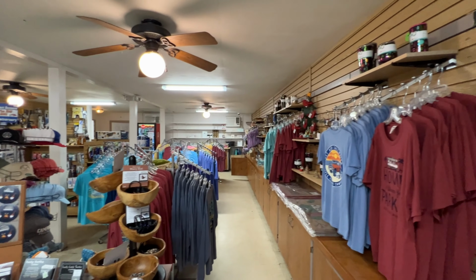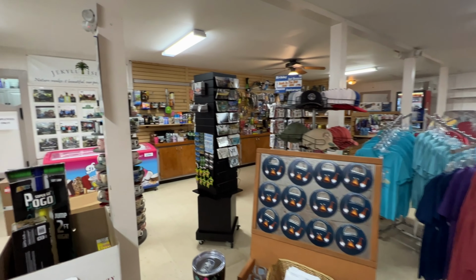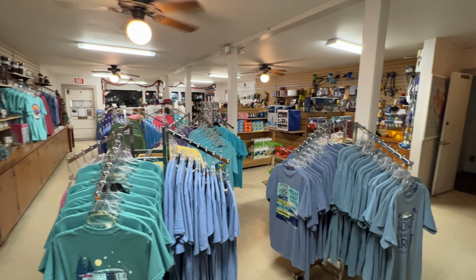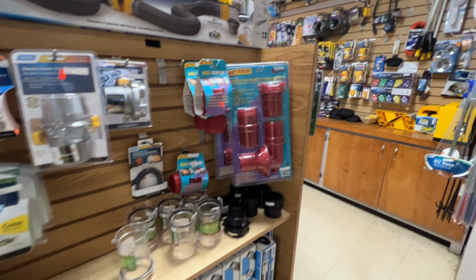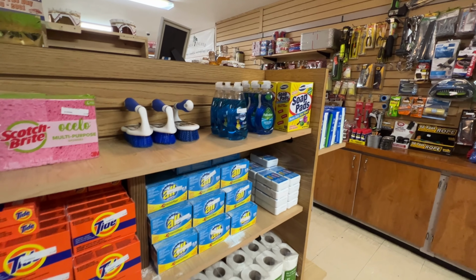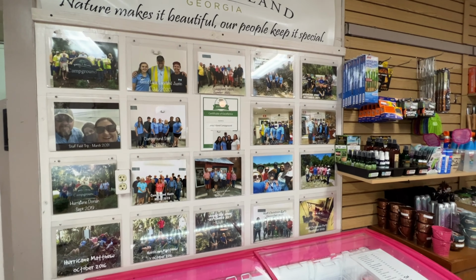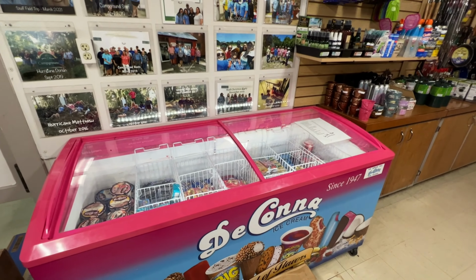We enjoyed camping at the Jekyll Island campground. It's very well located on the island. You can get to all of the bike paths easily. We found the campground to be super clean. The service was excellent. Everybody that worked there was friendly. The campsites were very large. All the hookups were great. No issues whatsoever with the campground. We give it a 5 Discovery Bus, and you should feel comfortable camping at the Jekyll Island campground.